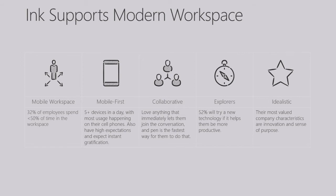Now there's another really important component to the modern workspace, which is we're seeing more and more automation happening. We're seeing more intelligence coming into your workflows. And that means that the work we have to do is changing. You no longer have to do a lot of menial tasks. You no longer have to go to your desk, work from 9 to 5 on this independent task, get it really finalized, and only then share it.